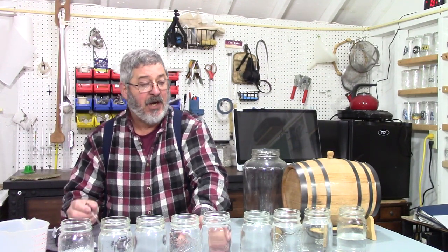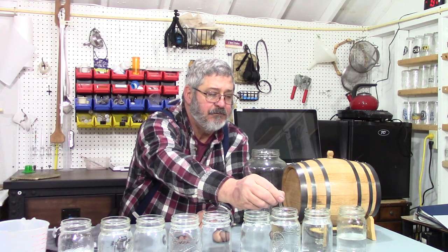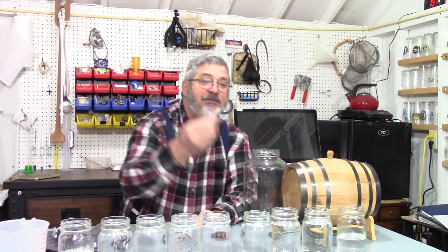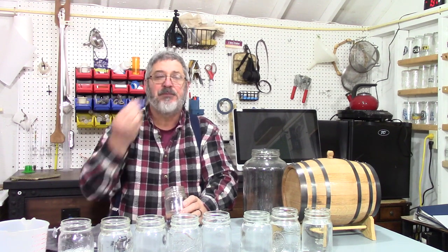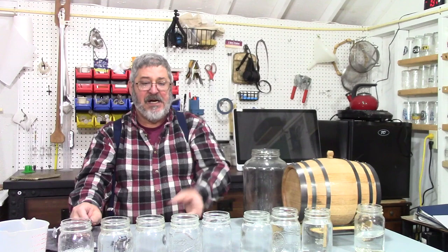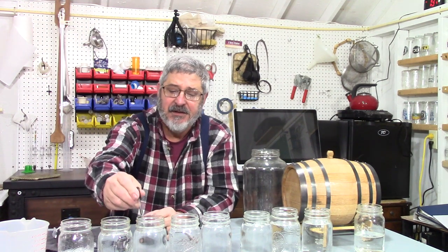Oh, this is going to be good. Let's go downhill first — I'm going to skip a couple, let's try each one. Still delicious, got a nice flavor to it. I can tell the proof has gone down. Still good. This last one — the Liquor Fairy was tasting everything when it was coming off the still — I think it's going to be out of the picture. My theory is if it tastes good, let's use it. So let's go on up. It's funny how each jar will taste different, but boy is it getting hotter as we go up.